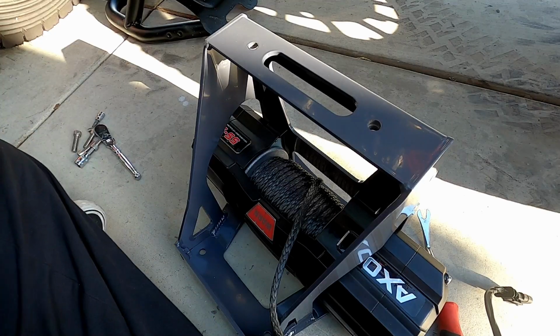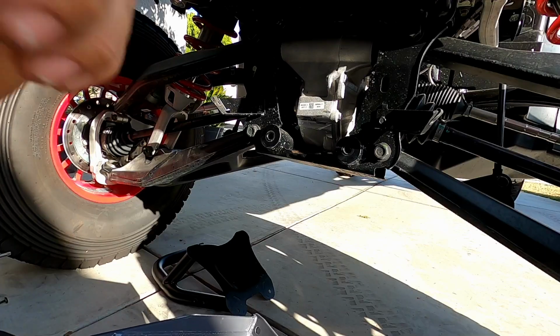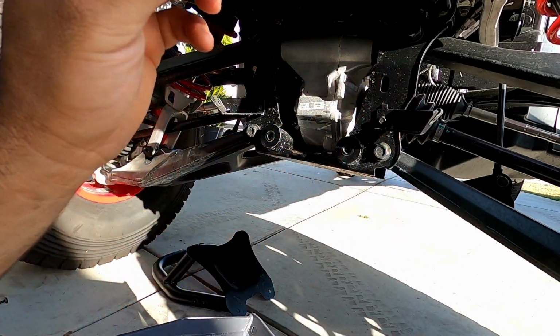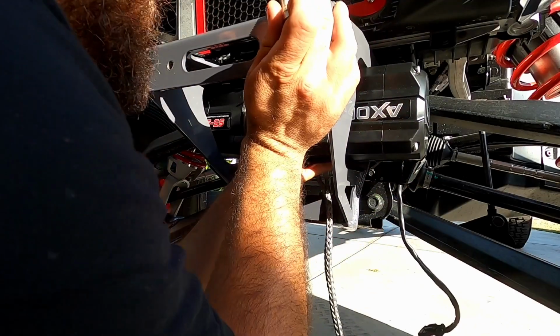All right, with that bolted down, we go ahead and set this up on the actual vehicle. Now we can mount up the winch with the new hardware they give you. These are Allens, I believe they're 5/16 head, and we'll go ahead and put them on the machine. Really easy. What did you say?